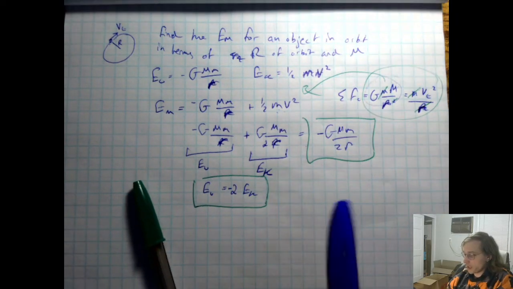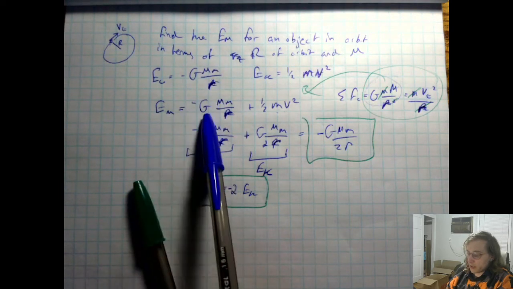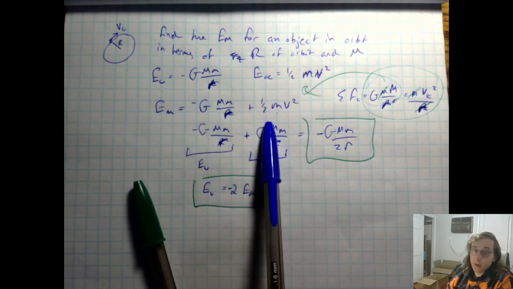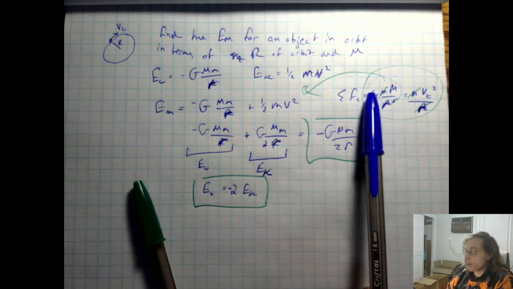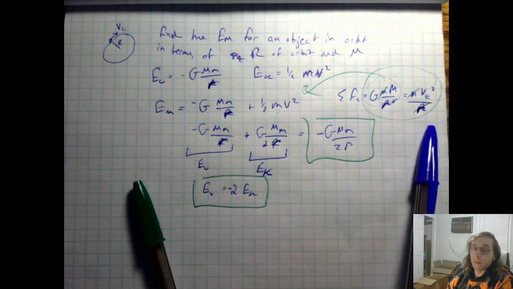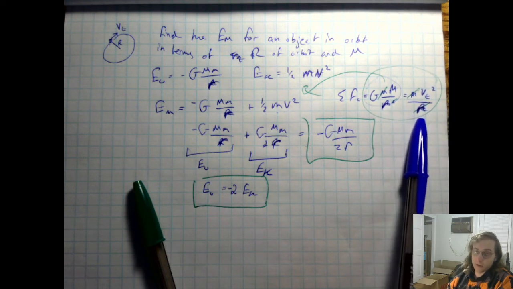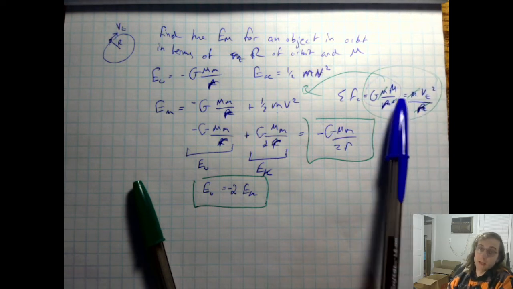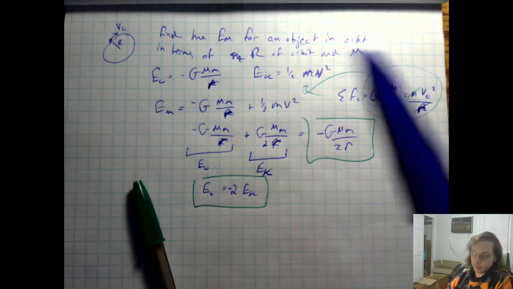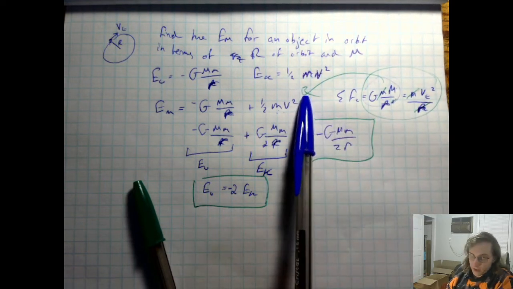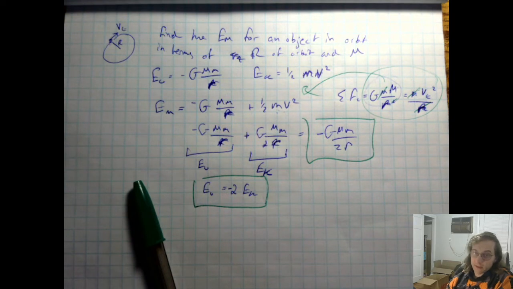Briefly going through those again, we need to know that the potential energy equation can be used. We need to know that the kinetic energy equation still works. We need to know that the centripetal force is gravity, G M m over r squared, and we need to know that our centripetal force is something we can actually solve for using mv squared over r, setting that equal to our centripetal force equation. Then we can just plug that in for velocity squared and get our final answer.